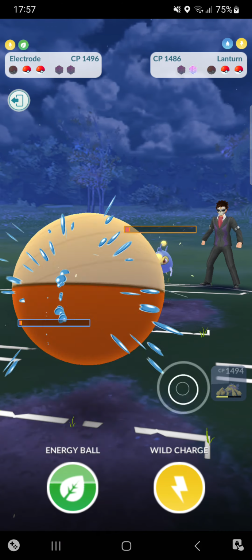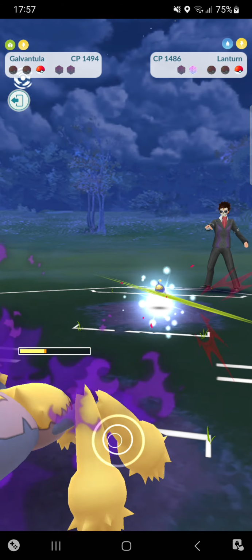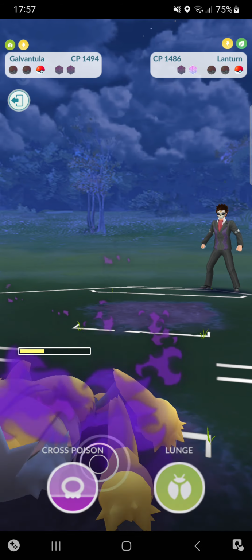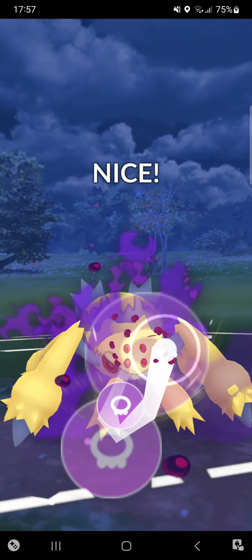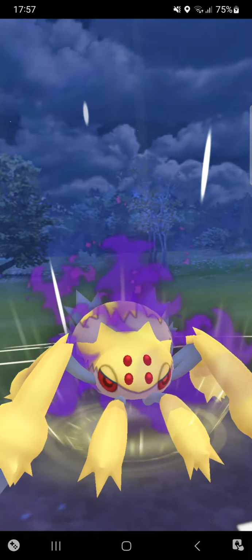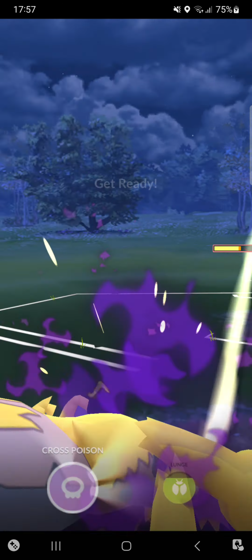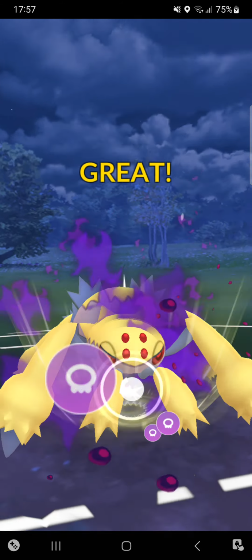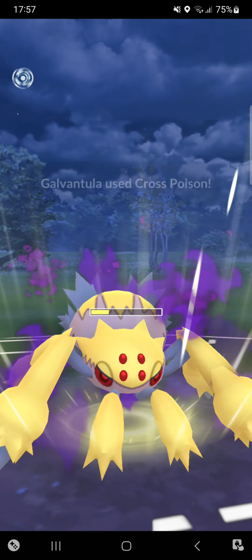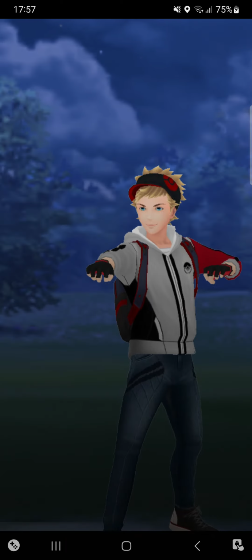I think if I just keep going, I will Fury Cutter the Lanturn down. Then I think I can double cross poison, back-to-back cross poison, and then KO that Hisuian Electrode. Yes. And I'm doing this because it's a Shadow Galvantula video, so yeah, I won once again. But the opponent did it very nice, I have to say.